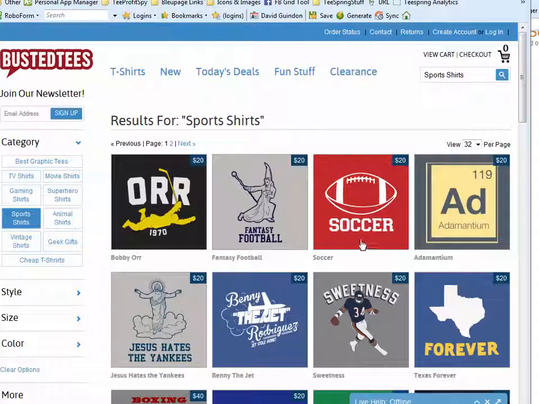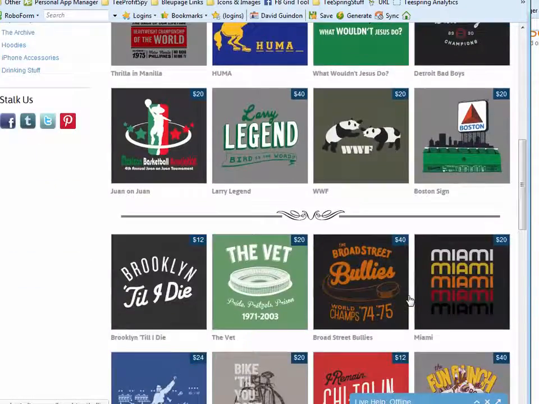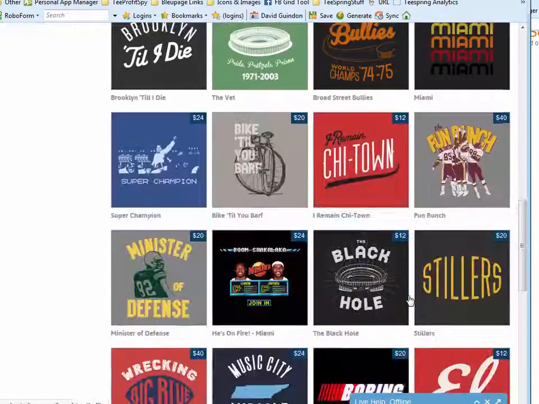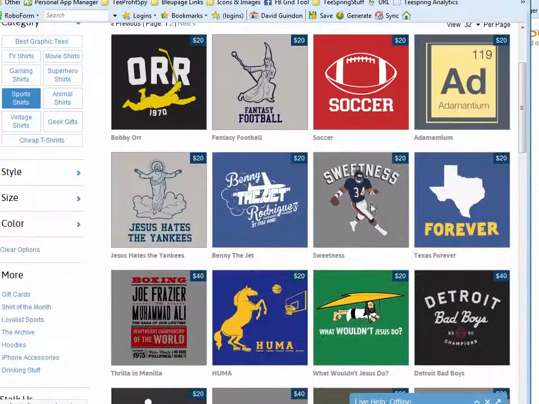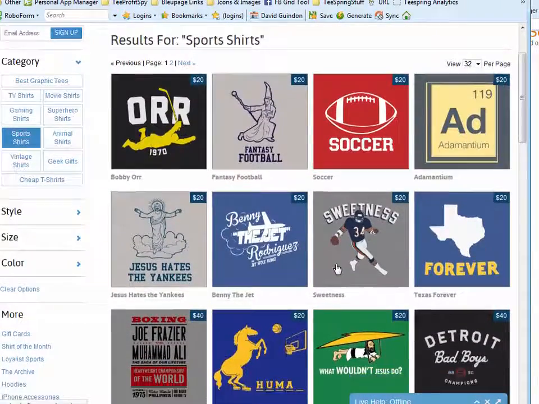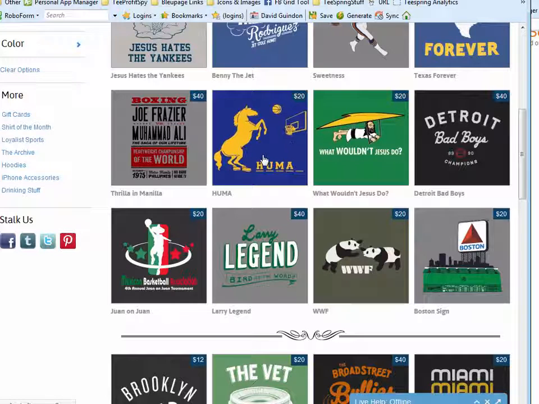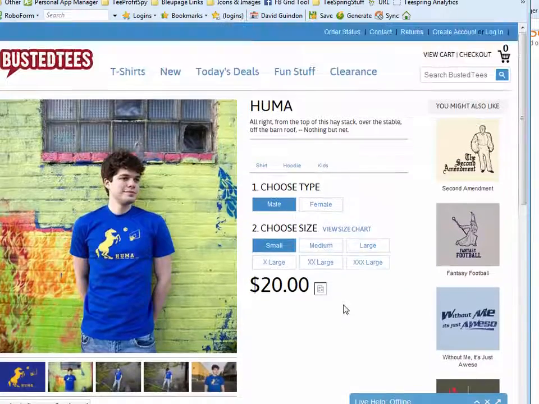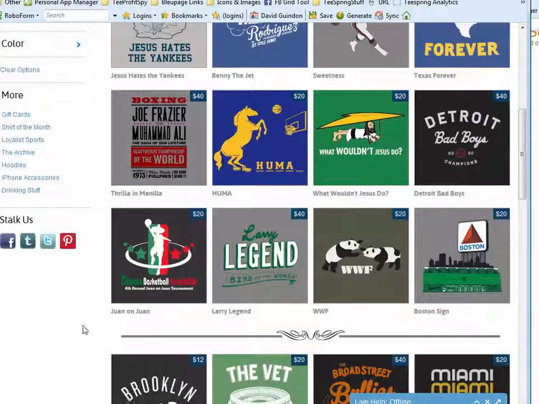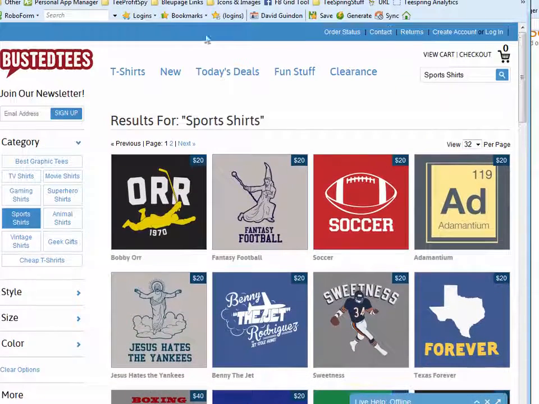So you can click on sports shirts and see what's going on here. A whole bunch of different cool ideas. And what's nice too is you can come here and look at these different sports shirts, and then just adapt it to a certain team. Like for right here, this one sort of reminds me of the Broncos because they have a Bronco. So this could be like maybe put BRONC and not have the last one there. I'm not sure what this is about, but I'm just guessing. But yeah, there's definitely a lot of good design ideas you can find in here.